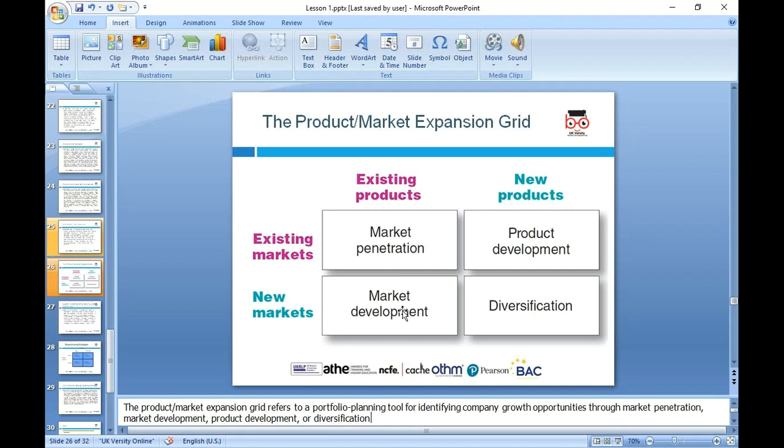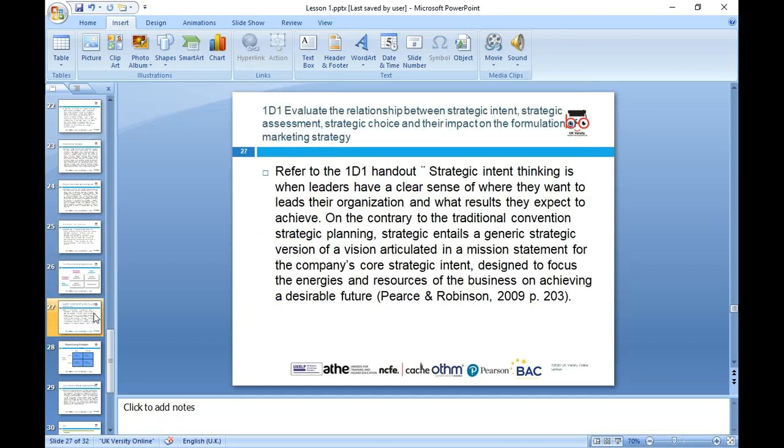Existing product will sell into a new market, because the product may be at the decline stage in this market but at an introductory stage in another market. And then we have new product into new market. That's called diversification, like Tesco, maybe in the house building sector in another part of the world. So that's diversification, and sometimes it is a good strategy.